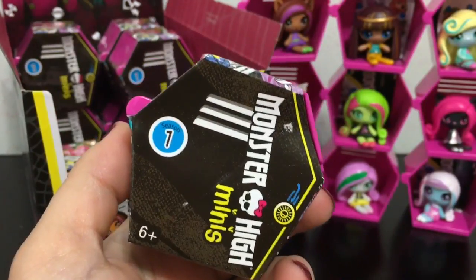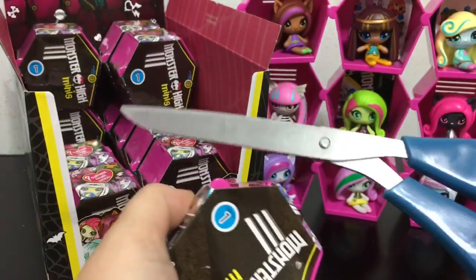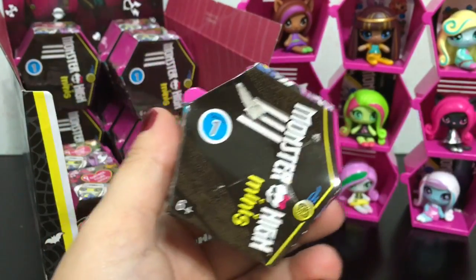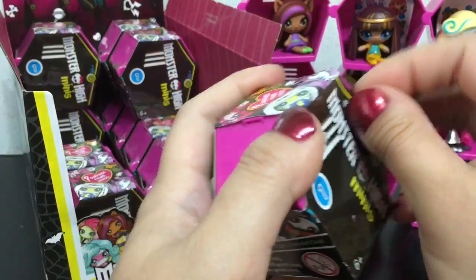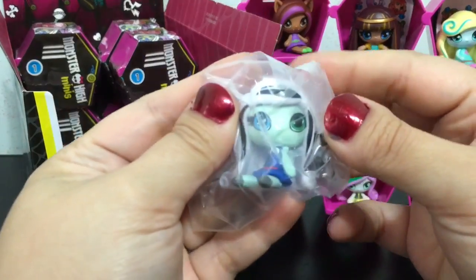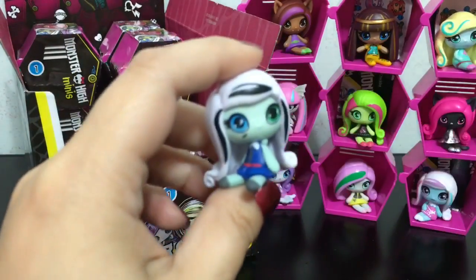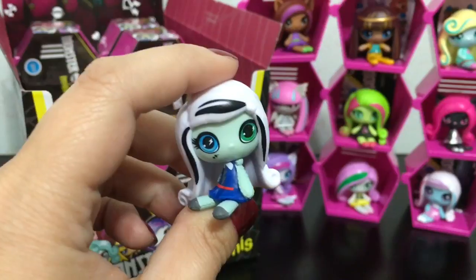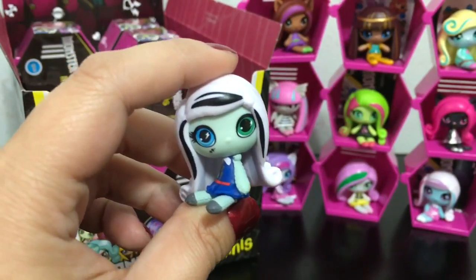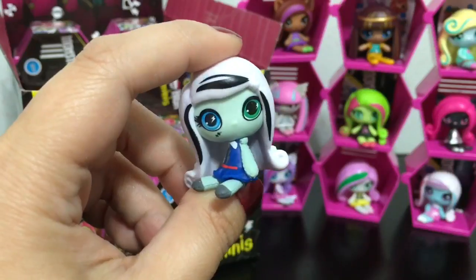The very last box for this video — part one of the whole case opening. I got it from the back of the bottom just to increase my chances of getting something else. It's Frankie! I thought she had button eyes for a second. But don't get me wrong, they are all very cute. It's just kind of frustrating that out of half the box they are all from one category. But it's original Frankie and she looks adorable.